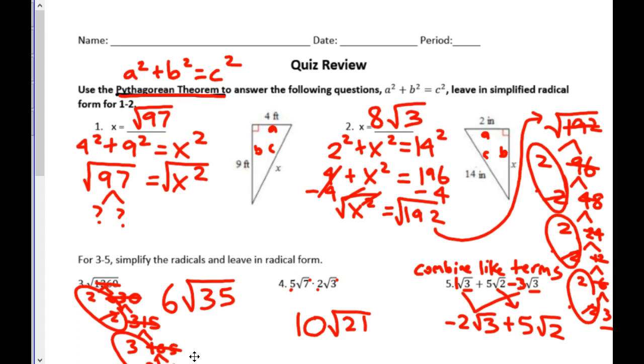So, look right here. Look at Mr. G. I'm behind you now. Over here, next to the turn-in bin is a little review for the quiz. It's very similar to your quiz tomorrow. Very similar. All the answers for this are over here. These are the answers. And I have a YouTube video of me doing these answers to the review. And your quiz tomorrow is just like this. So it would be smart, if not now, tonight, at least watching it, at least trying it. Because tomorrow you have a quiz on this.